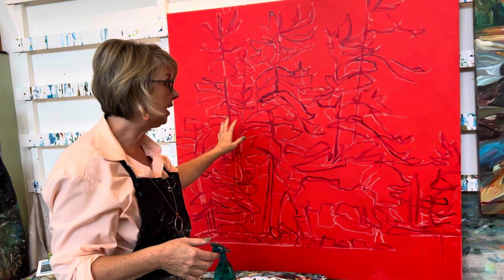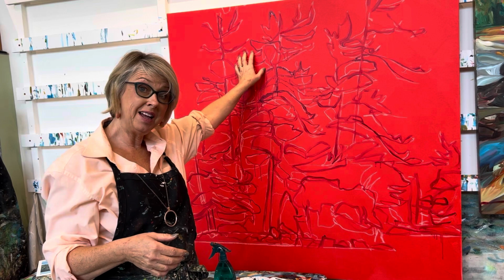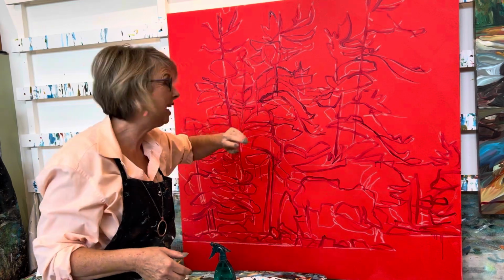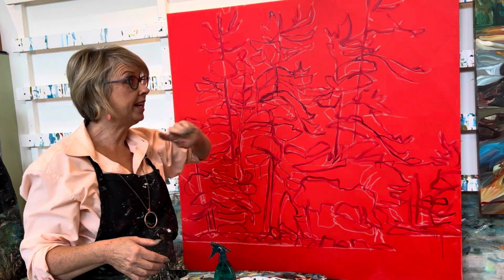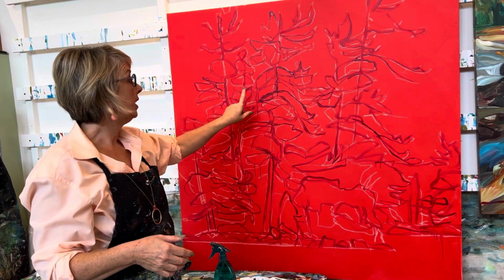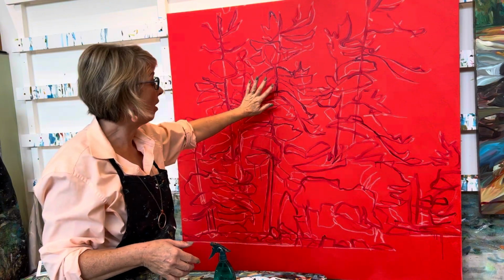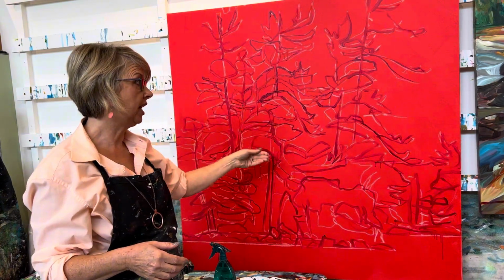So at this point, I have got the image. I've got the canvas painted red to get rid of the scary white. I've chalked in my image and I've used an Alizarin Crimson by Golden to ink in the image. It is now dry and ready for me to color block.